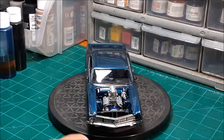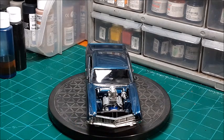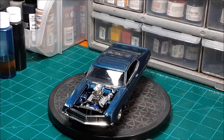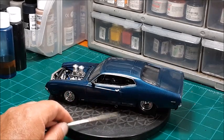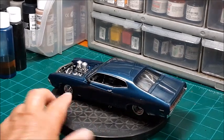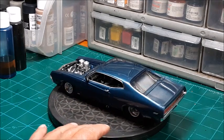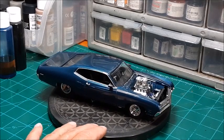On the front end, we did blackouts of the holes in the grille work and used the photo etch badging on the grille itself. We have a flat black chin spoiler — it's hard to see sitting there but we'll get some pictures of it. As you saw, we turned the exhaust and ran it out the side. I cut aluminum tubing for the exhaust tips, used the 429 badging on the side, and used a little clear red to accentuate the 429 there. This is the 429 Cobra Jet — not the Boss 429.